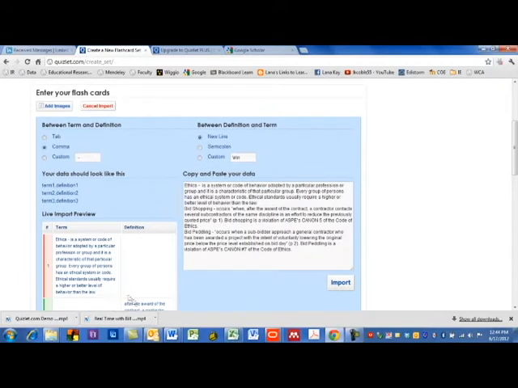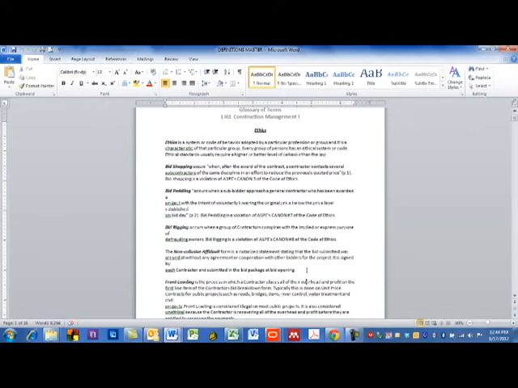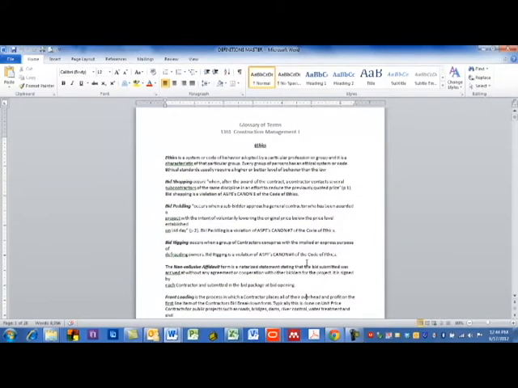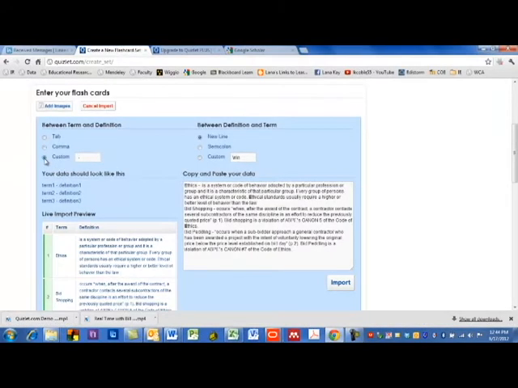Well, in this particular case, the definitions I'm pulling from are in a Word format, so that's not going to work very well for me. So I kept on looking, and you can go to the custom application, and it shows you how you should input your data, where you've got your term, a dash, and then the definition.